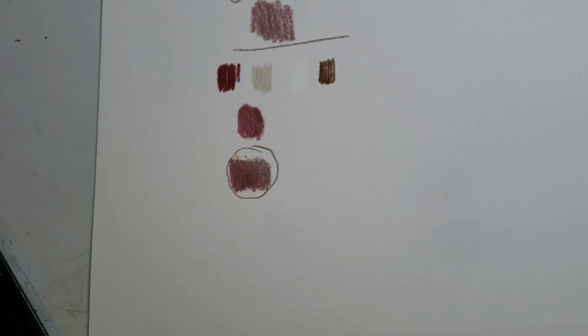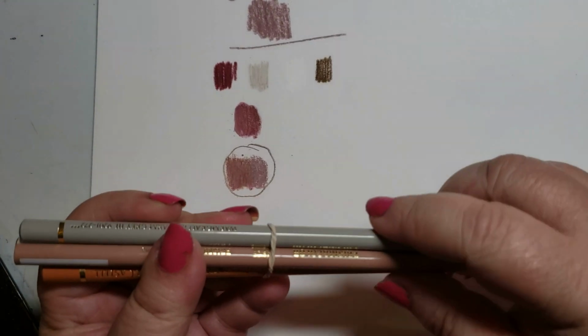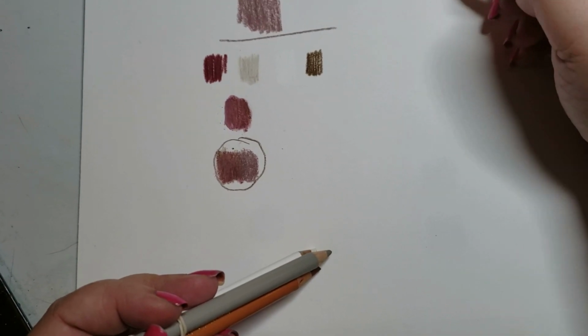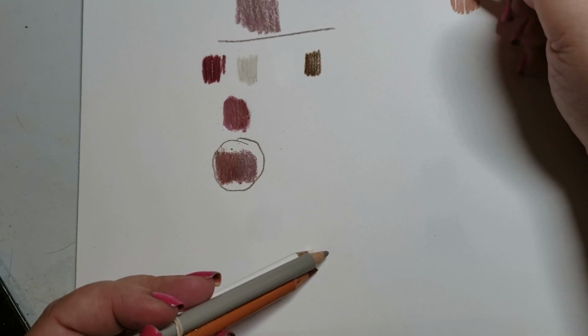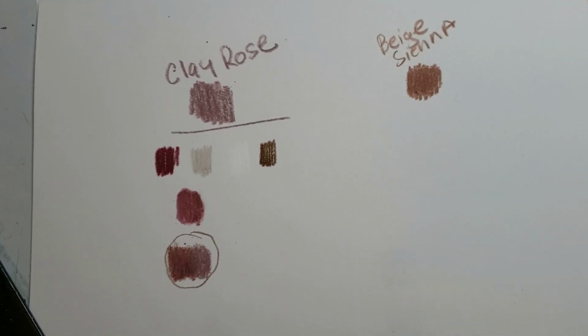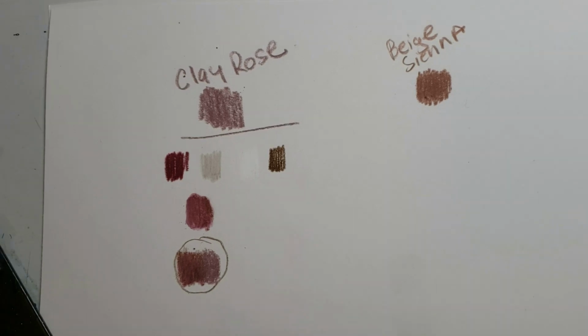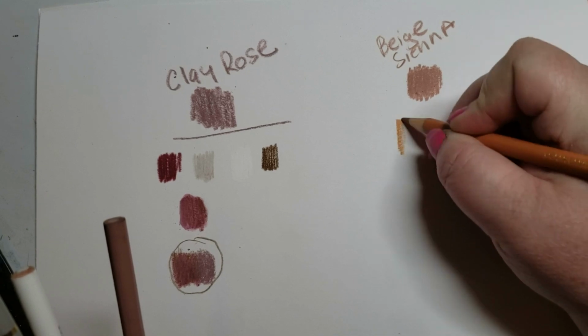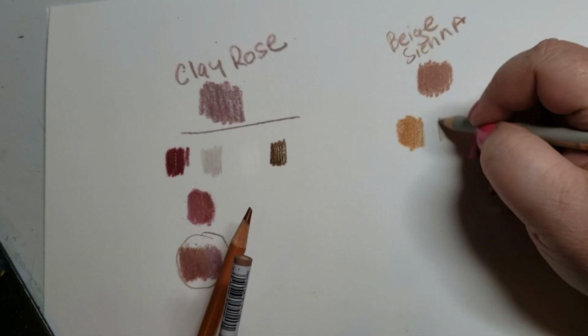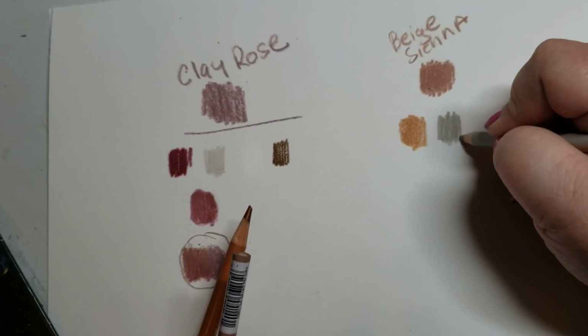Okay, so the next color that we're going to work with, we want to create Beige Sienna. Okay, so I have Beige Sienna. And let's get a sample down so we know where we're headed. Okay, so now we have the Beige Sienna and a sample of it. Now, according to your combination, we're going to be using burnt ochre. So let's take a look at the burnt ochre as a base, and then you were adding in your gray, and you added in warm gray 3?